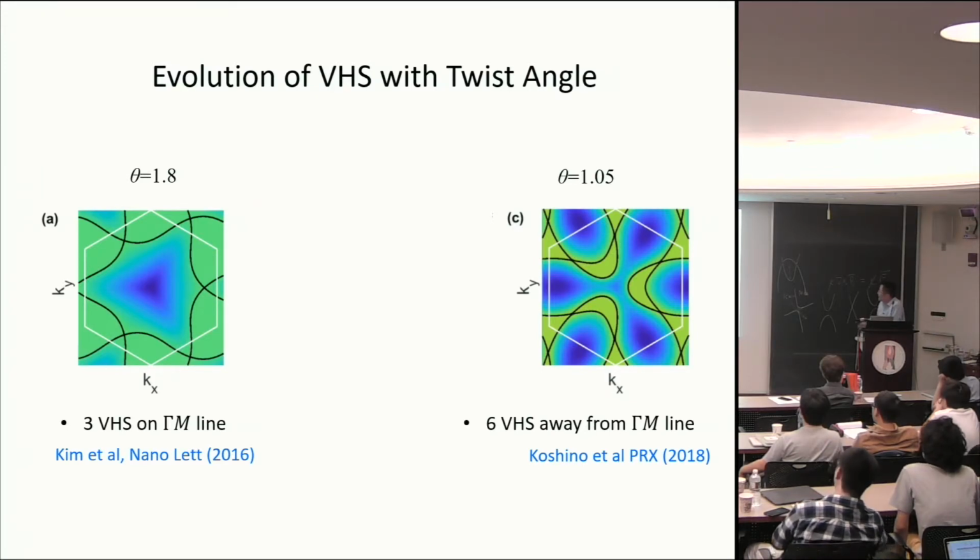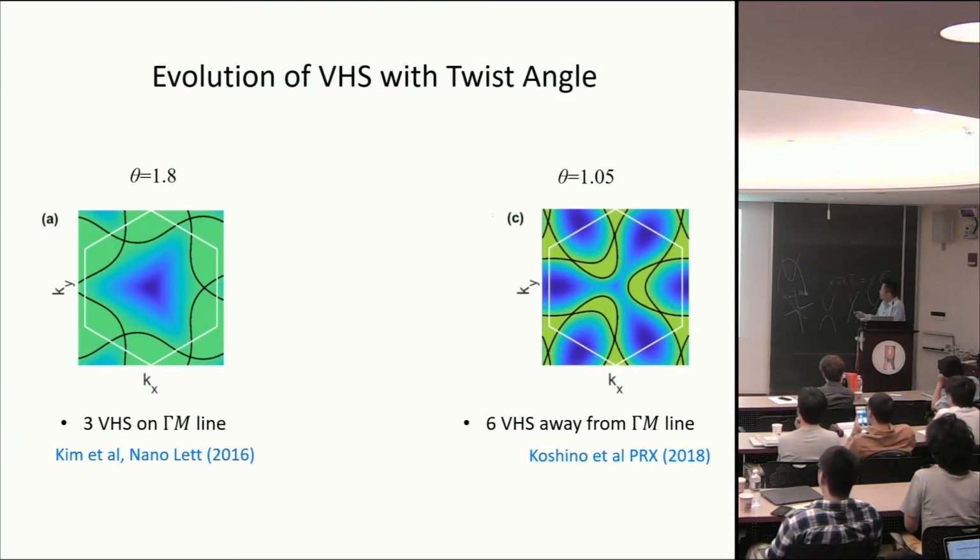So when I look at this Fermi surface of twisted bilayer graphene, not only does it have this Van Hove singularity, but interestingly, this Van Hove singularity changes dramatically as a function of twist angle. So this is the Fermi surface plot at 1.8 degrees, and you see that there's a Van Hove singularity along the high symmetry line, the gamma M direction, right? There are 3 Van Hove singularities coming from the K valley. There's also a Van Hove singularity coming from the minus K valley. They're the time reversal partners. So from now on, I'm only going to draw bands in one valley.